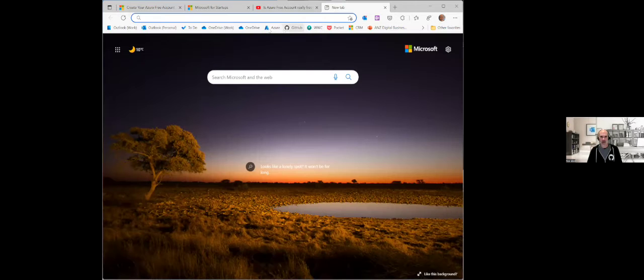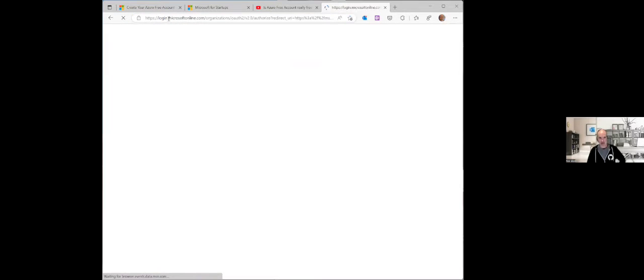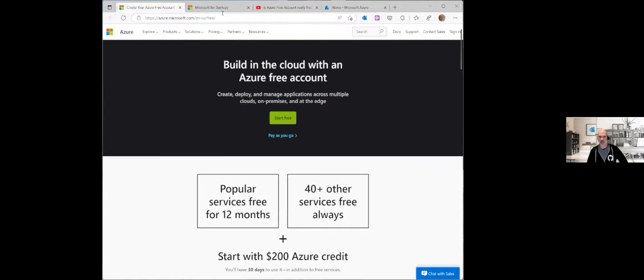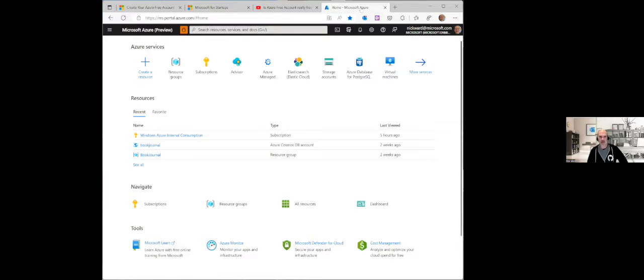So I'll go to the Azure portal now, which you can get to at just portal.azure.com. I know I'm throwing a few URLs at you here, but again, there's a slide with them all there for easy reference later. The key one to remember really is azure.microsoft.com/free. That's where you can start from. So then once you do land on the Azure portal, the question is, what next?